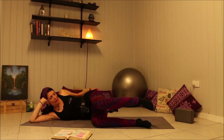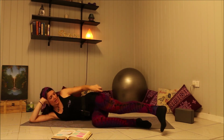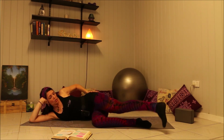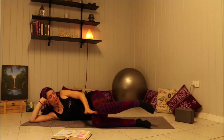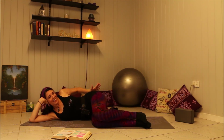Good. And then holding up, we're going to extend that leg long, turn the toes down, press that leg all the way out through the heel and press the heel up for 1, 2, 3. And then bringing the knee back, keeping that little gap and extend out long. 1, 2, 3. Good. And back and resting down.